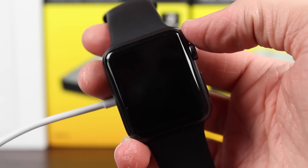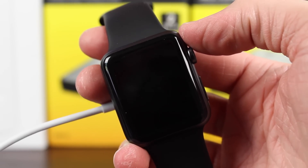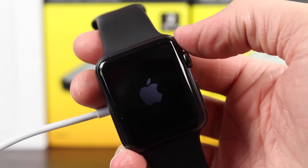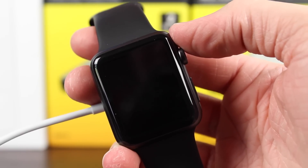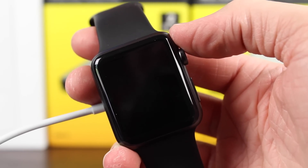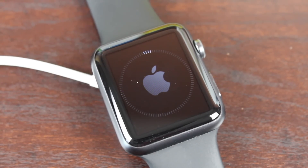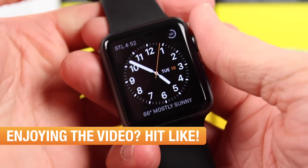Before you get to a loading screen that you're used to seeing, I saw two or three little spinning indicators flash on and off the screen for just a second or two — you might even see one happen in this video. After you finally get to the screen that is the circle made out of dotted lines surrounding the Apple logo — which you probably saw when you first installed apps on the Apple Watch — you know the update is installing. Unfortunately, it again took another 10 or 15 minutes just to actually install the update.